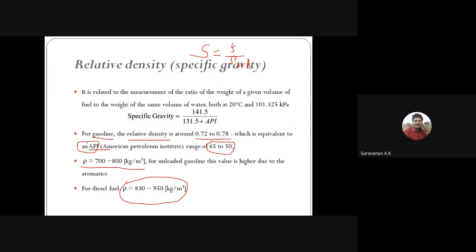Right? So here one more thing we have to remember. When the water's density will be 1000 kg per meter cube, at what temperature? Anyone? At what temperature? 100 degrees Celsius? Not right. At 4 degrees Celsius, the water's density will be 1000, right? So if the temperature increases, what will happen?